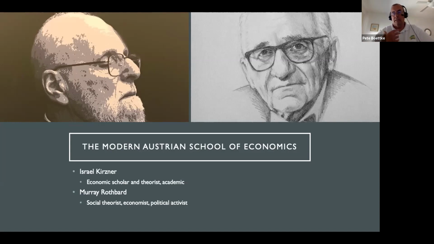Now, Israel Kirzner is a very focused academic. He's an economic scholar and an economic theorist, and all of his activities are academic, not at all involved in any kind of politics or ideological movement in a broader sense, just sheer economics. If you think about his books, his first book is The Economic Point of View. It's a history of the meaning of the term economics among economic scientists. Then his follow-up book is a book in price theory called Market Theory and the Price System. And then on the heels of that, he wrote an essay on capital. So you can see he's involved in technical economics and the intellectual history of economics, and that's it.